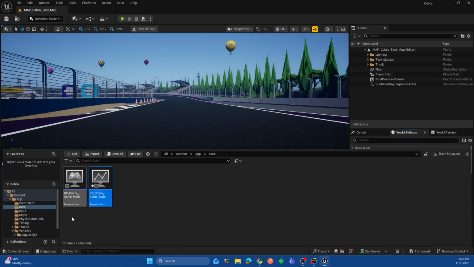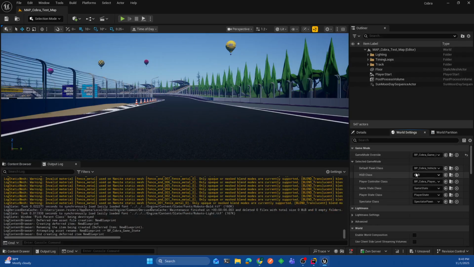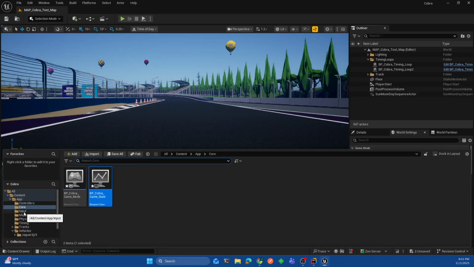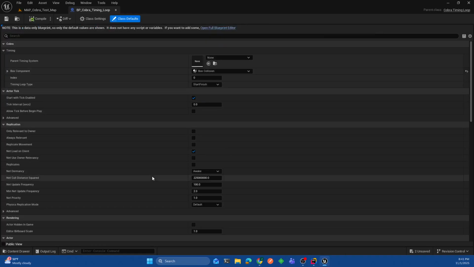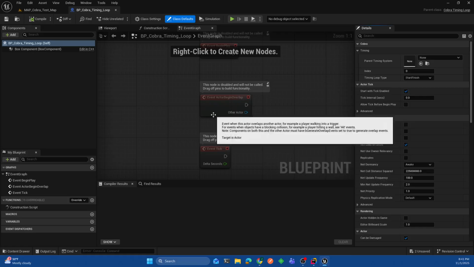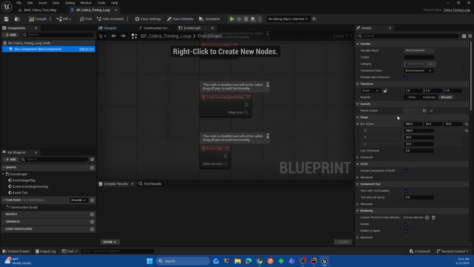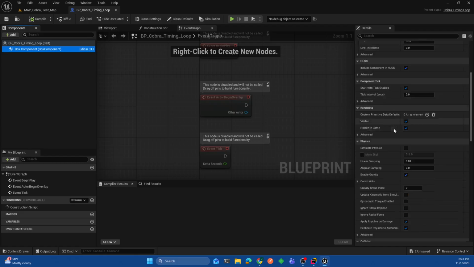So I'm going to create that blueprint. I'm going to use that as my game state class in my world settings. And I'm going to take a look at my timing loop blueprint. Let's take a look at the box component here.